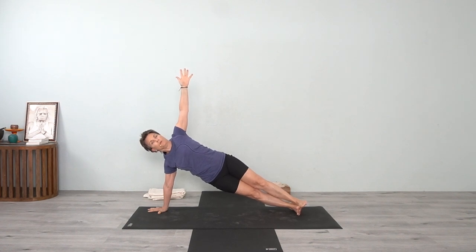Keep the hip lifting. Press down into that hand. Lift up through the arm. And reach up through the fingertips. Shoulder blades moving forward toward the chest. Chest lifting. Keeping the arms connected well into the sockets.